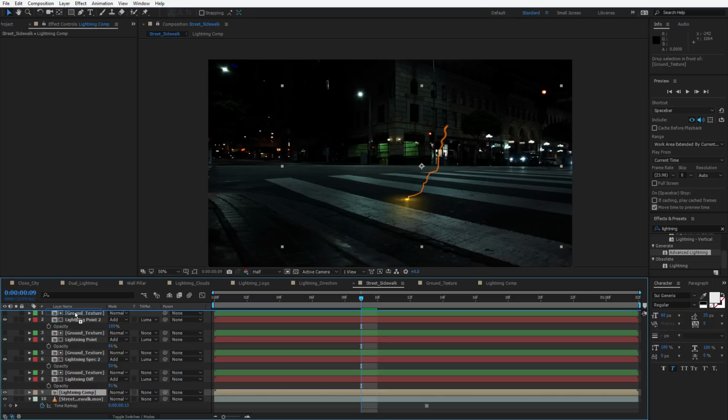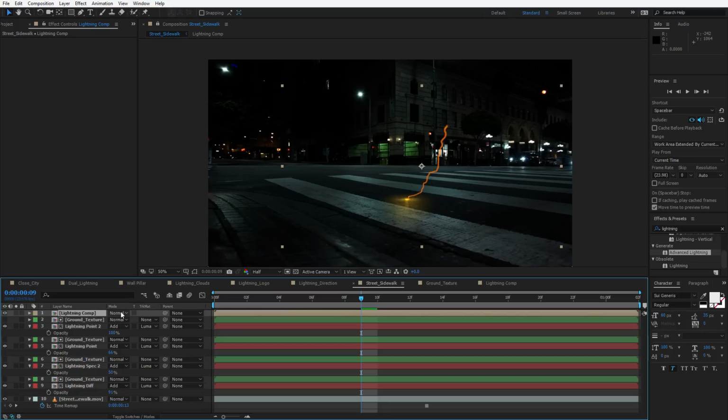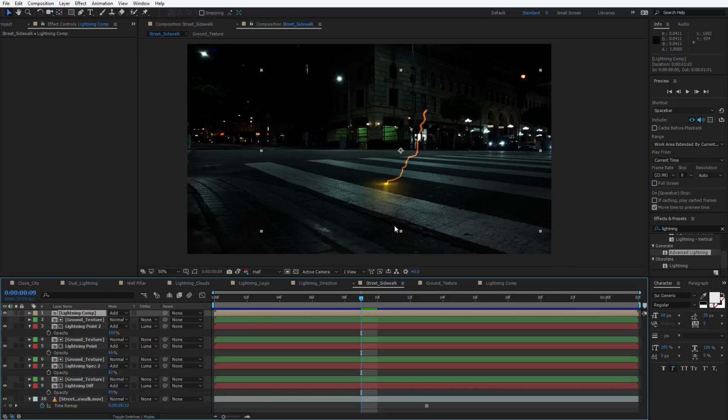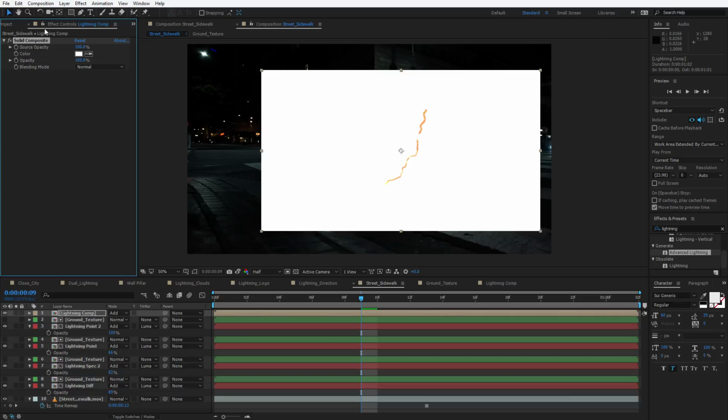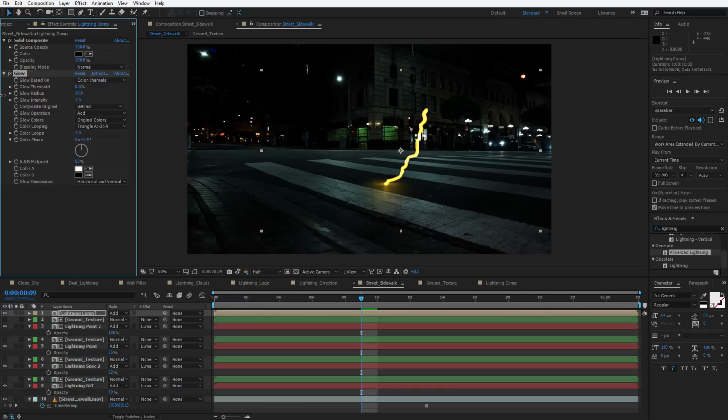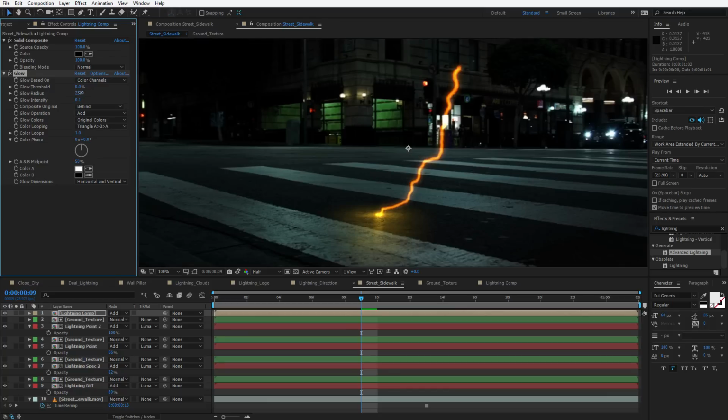So let's take our lightning, bring it up to the top here, and let's set it to additive. All right, so now let's go ahead and start working on the glow effect for our lightning. All right, so here's how I like to work with my illuminated effects. So what I'm going to do is add a solid composite effect and set this to black. Now it's additive, so it shouldn't make a difference. And now we're going to add a glow effect. And what I'm going to do is turn the threshold down to 0 and the intensity down extremely low and the radius to about 25 or 30. And we want it to be really, really low.